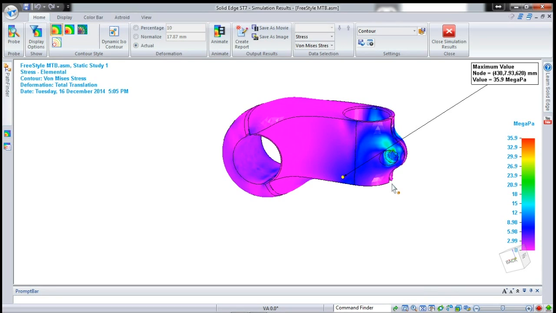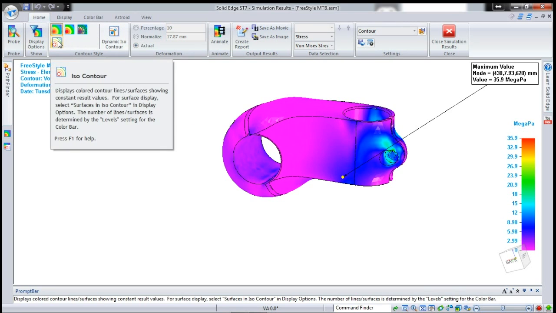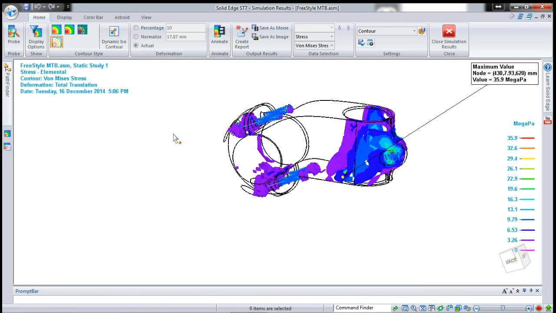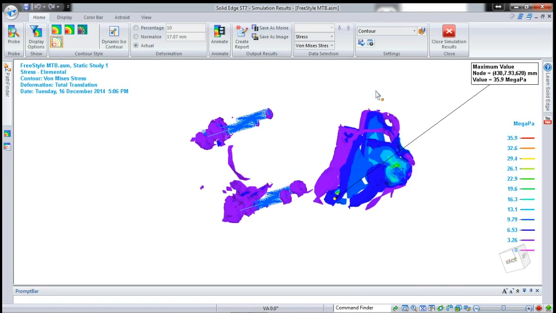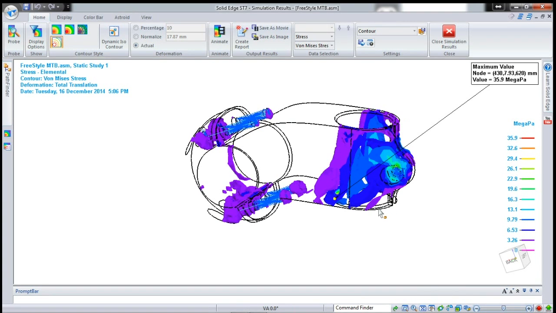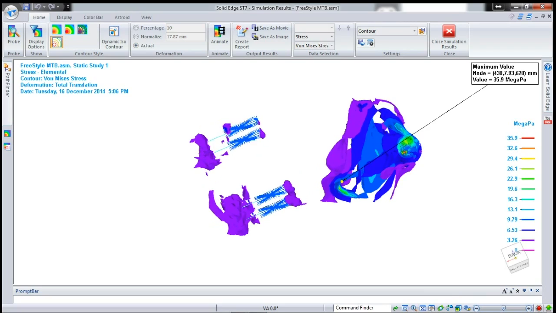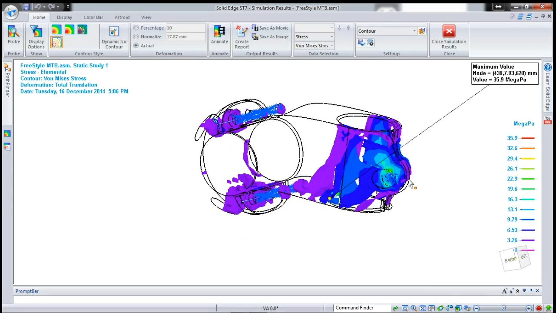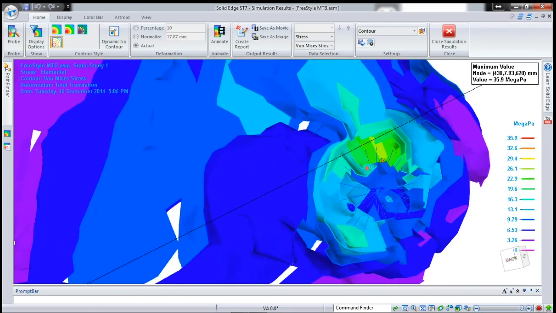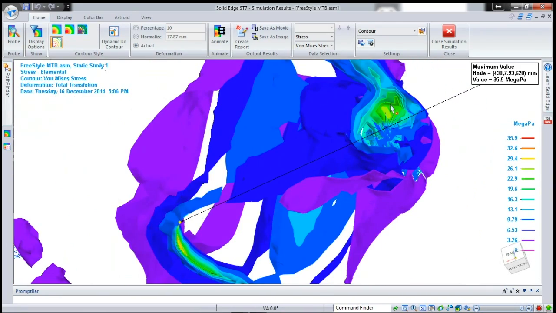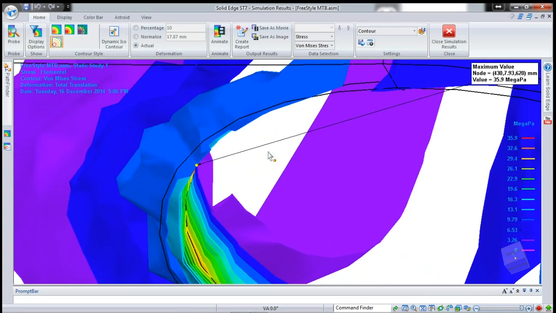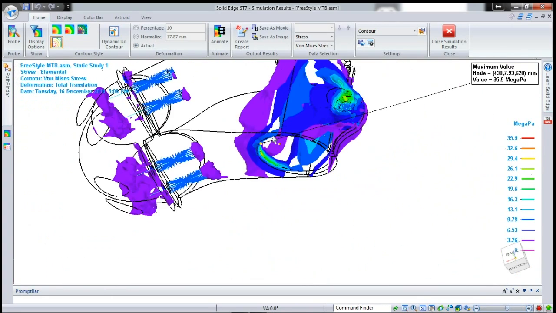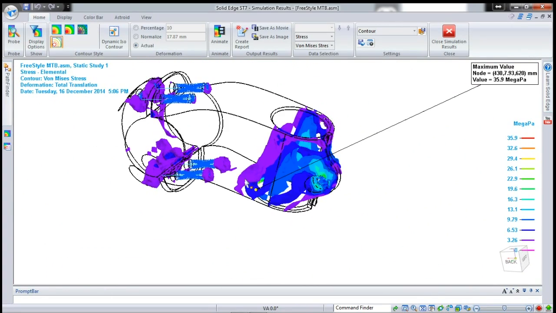Now, if we want to get an idea of how the stress is actually flowing through this part, there's a number of tools, but one that I personally like is the ISO contour. You can see how it creates a different sheet for each level of stress, and it lets you very, very quickly identify the areas of concern, and it basically leaves the rest completely see-through.